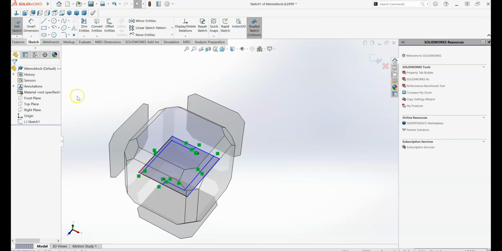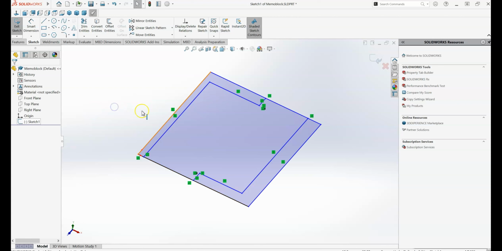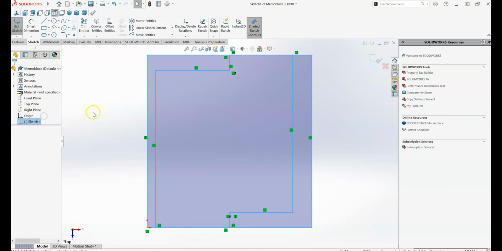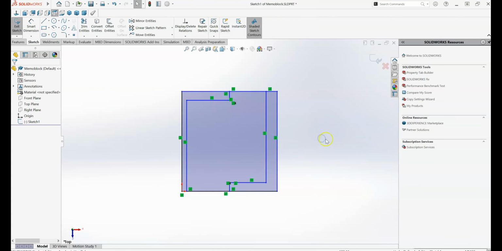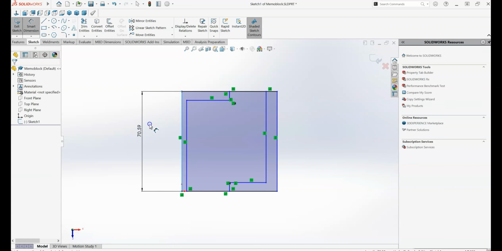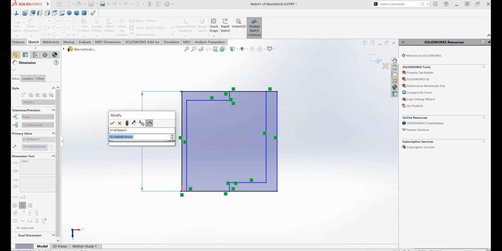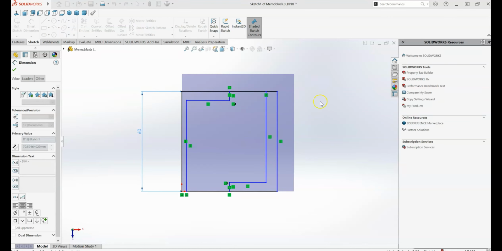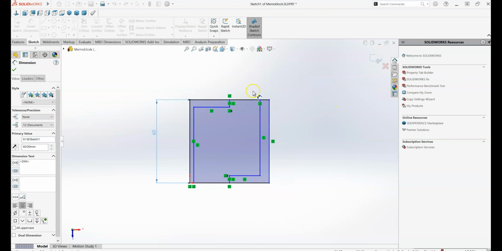And I'll just rotate my sketch so that I'm looking normal to it. Okay, so I want this base to be 60 by 60, and I want to extrude up those walls to be a height of 60 as well. Now in order to do that, I could use separate dimensions here. So I could dimension this one 60, and I could do a separate dimension on the top of the square here to make that 60.